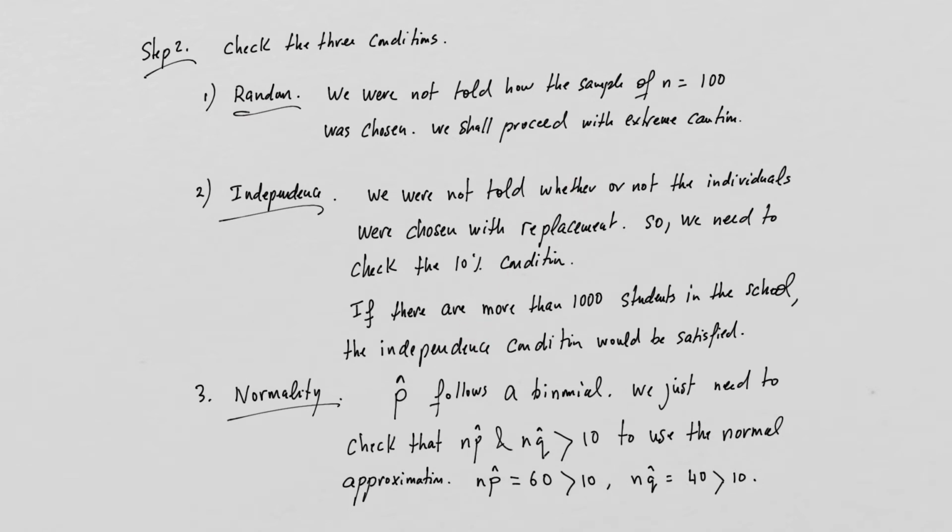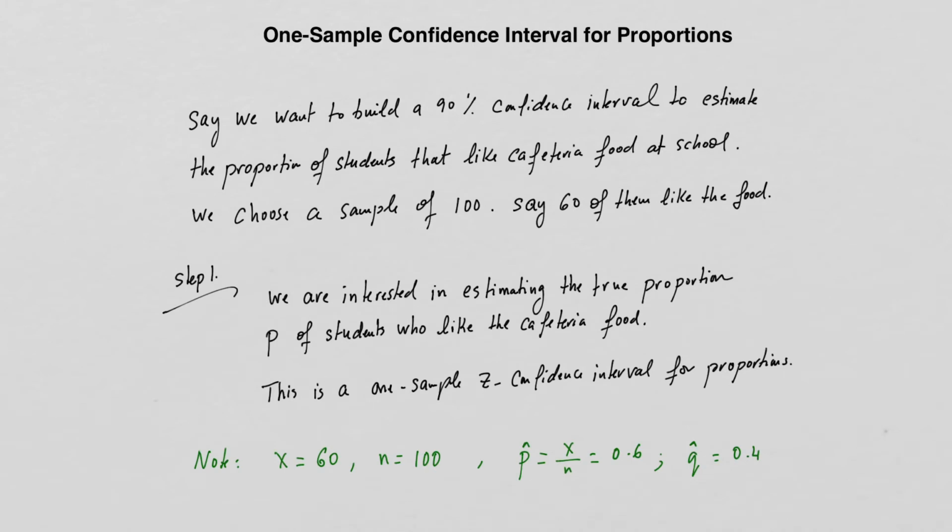Independence: when you're sampling that 100 students, how were they chosen? In other words, let's say one of them's name is Jane, and you asked her, do you like the food or not? And it doesn't matter what she says. Is she back as part of the 100, or she's out and now you're dealing with 99 students only? If it is done with replacement, if Jane is back in the pool, which means there is a probability she'll be picked again, and she will answer the same way, of course, then the events are independent, which means the observations are independent, and that's the thing you want.